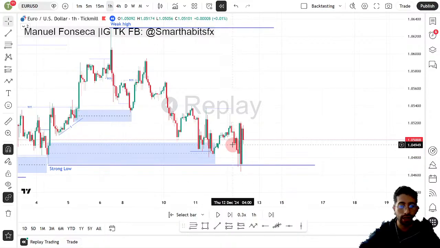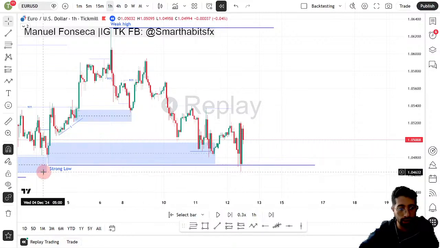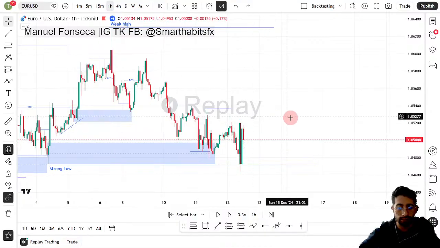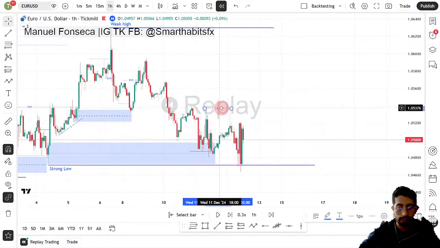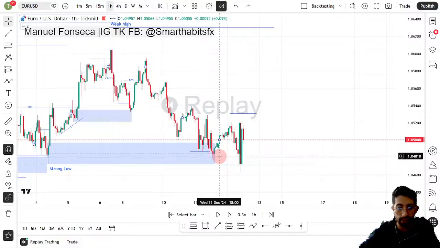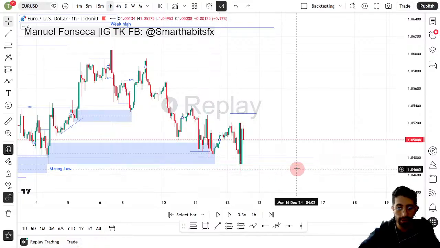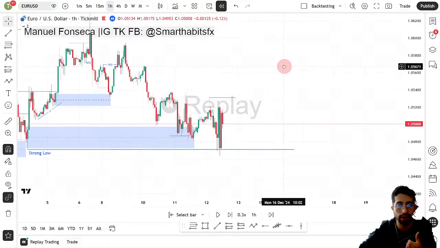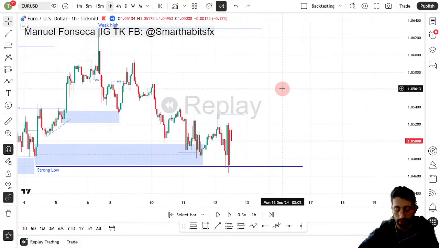It means that it just came to this point, took the liquidity or the money that is below this low, and then it can keep continuing with the uptrend, right? What will determine the continuation of the uptrend? If the price breaks the closest high with a body of the candle, and it has already made a liquidity sweep, which is very evident, we can interpret that the price may keep pushing up, right? Otherwise, it will continue with the downtrend. Let's see what happens.